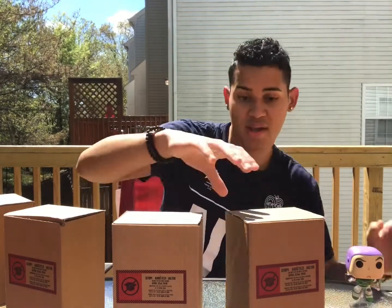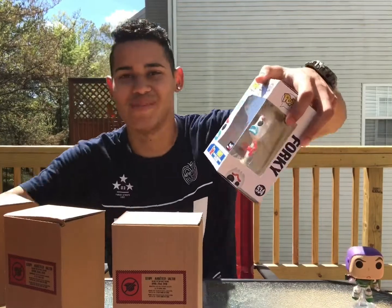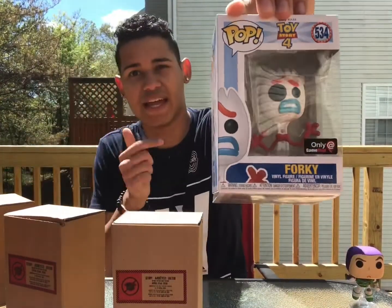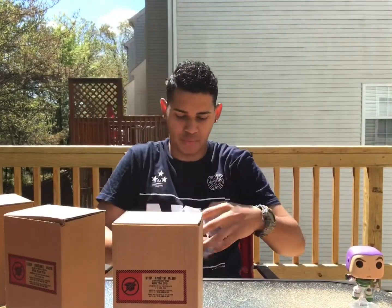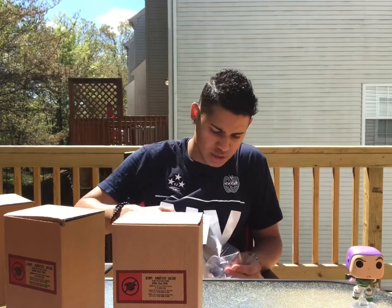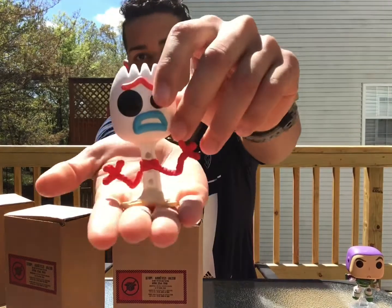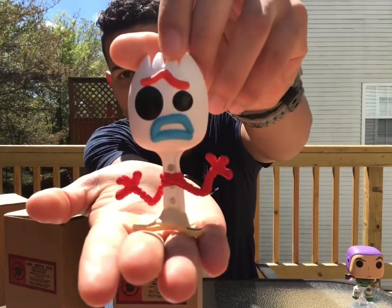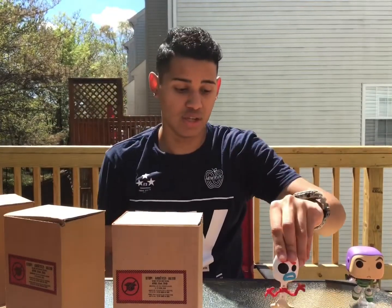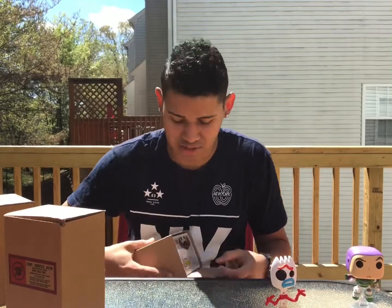The first one out — let's see who this is. Forky! That is crazy — you can only get this one at GameStop, so this is really cool. Let me show you guys a better look. This is a little Forky — he's so cute, he's so little. Let me know if you guys are gonna go see the new one when it comes out, because I know I am. That's my childhood right there.